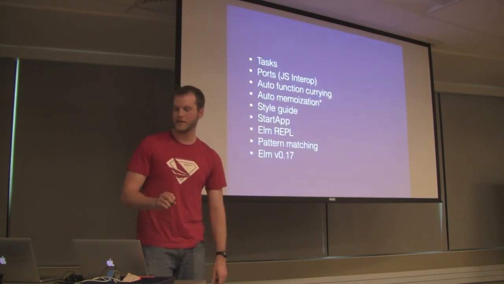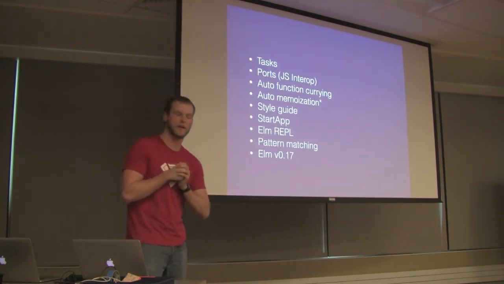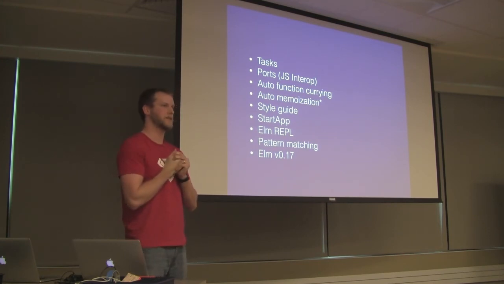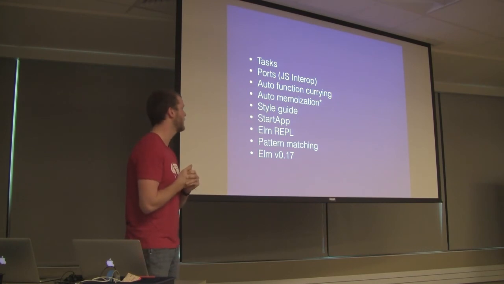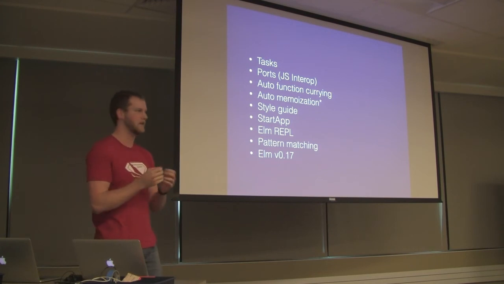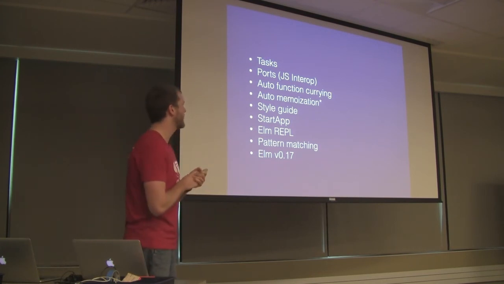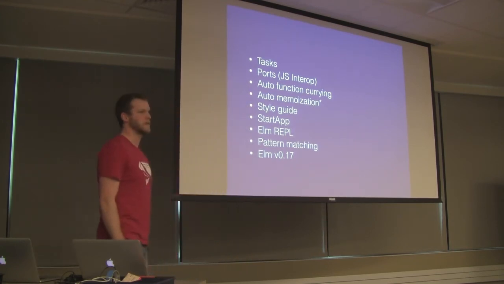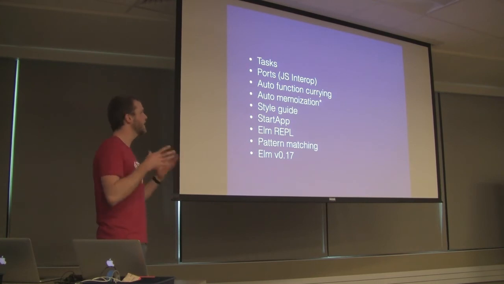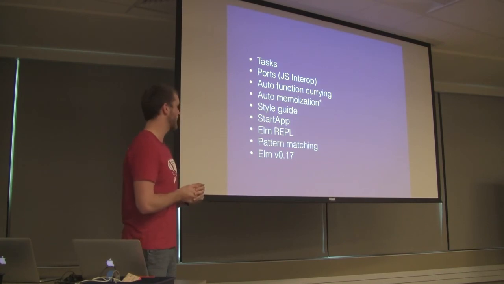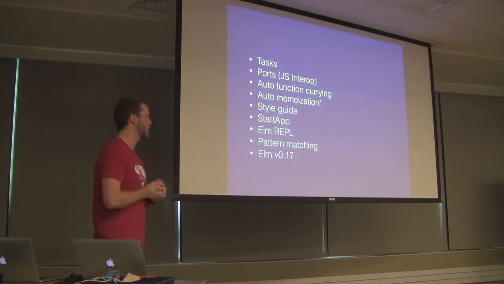Okay, so to keep things kind of quick here, there's a lot to cover in the Elm language, and I just can't do it justice within a 45-minute period. You're probably wondering, how do you do HTTP stuff? Because I didn't talk about that at all. And the answer is, it has something to do with tasks, ports, and startup. Advanced usages of startup. And I need like 30 minutes to cover all that, and I don't want to bore everyone. Everyone wants to go to BeerJS after this. So these are a couple more concepts that we still have to go over.